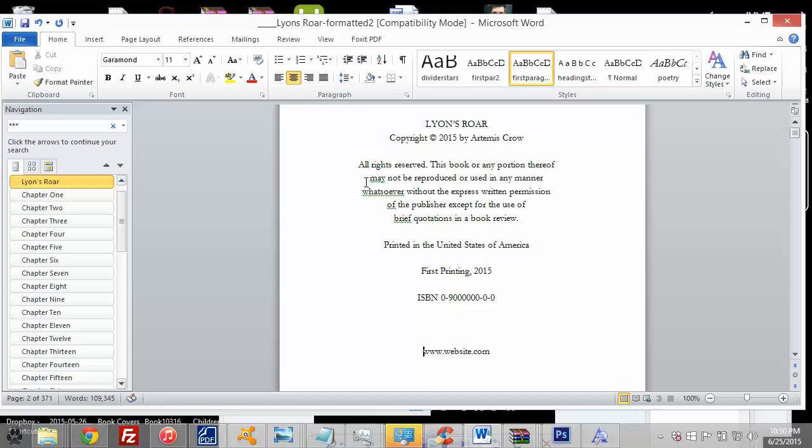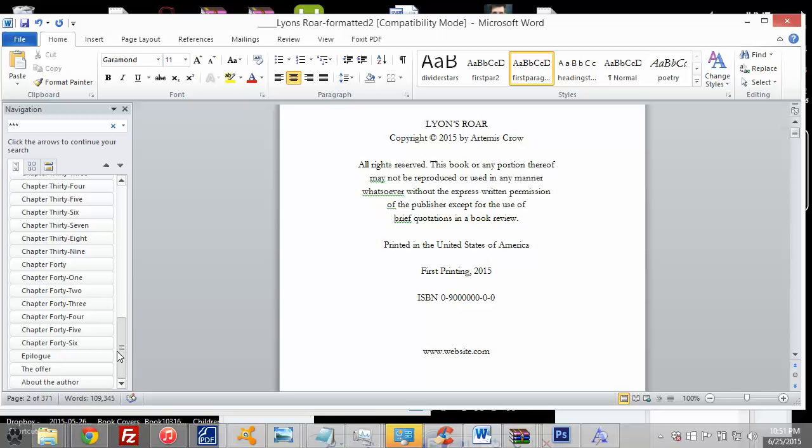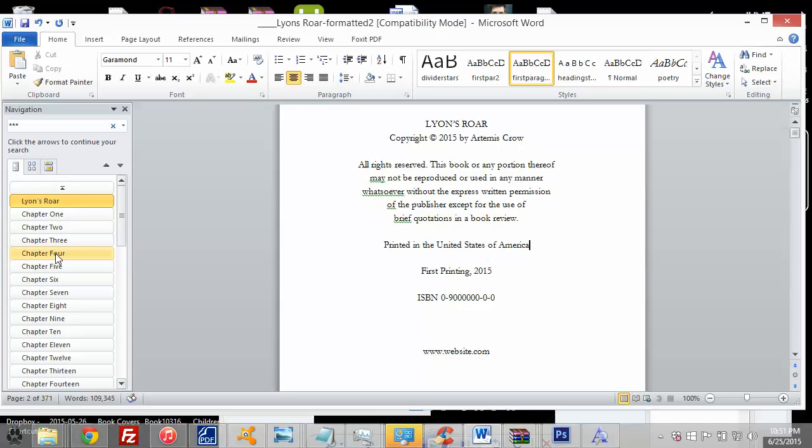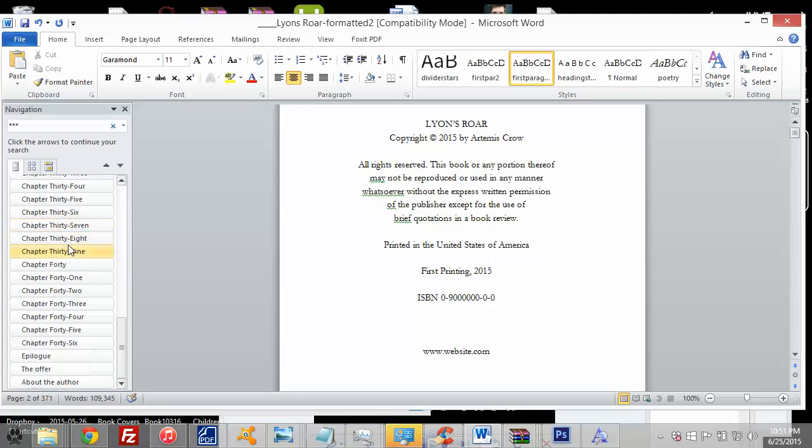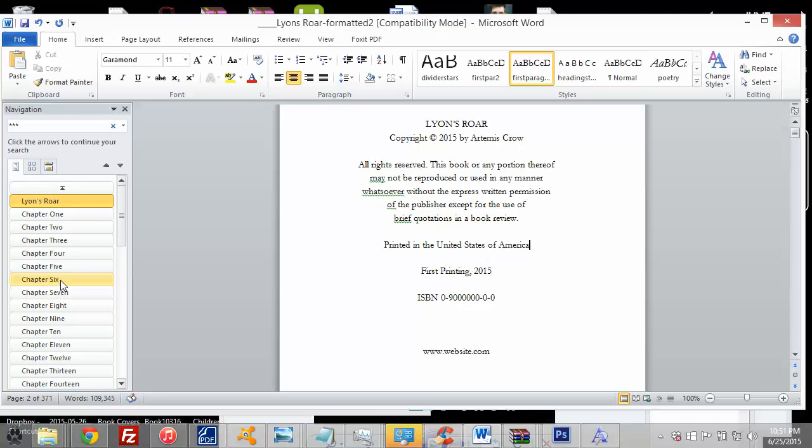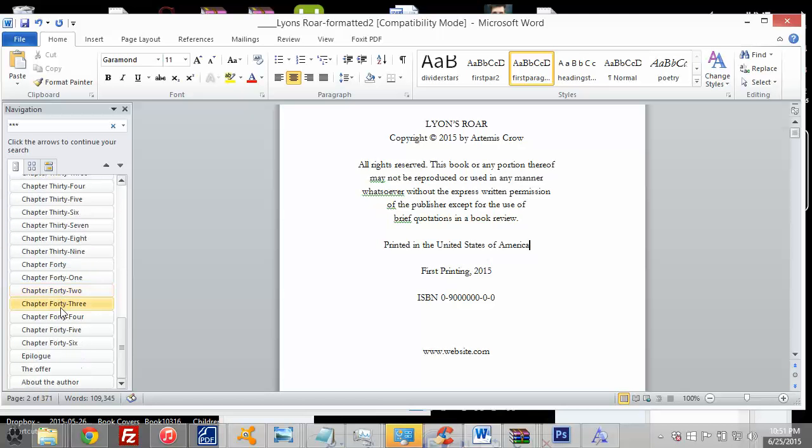I'm also going to put some videos about making ebooks, because now that you have this formatted for print and you can save it as a PDF, which looks really nice and professional, you still have to convert your book to an ebook format, which is totally different. And if you've done this correctly and you've set up all your sections so that you've used the heading 1 style and they show up here on the navigation pane, then things should go pretty smoothly when you convert to ebook, but not necessarily, and it depends on how you're converting or what tools you're using. So we'll experiment with a whole bunch of different tools and methods for making ebooks from your manuscript.